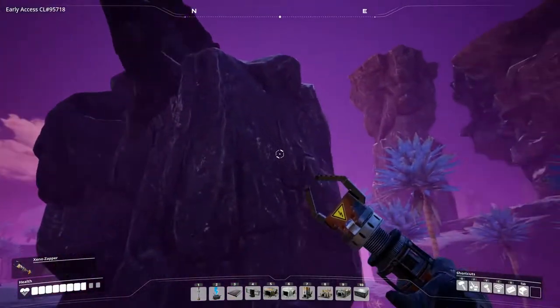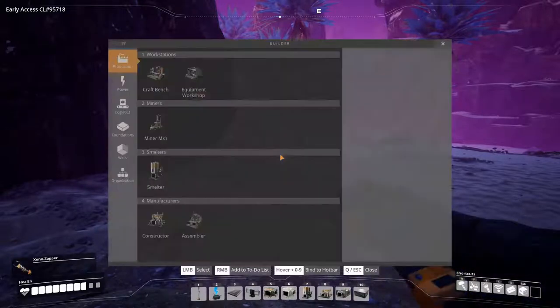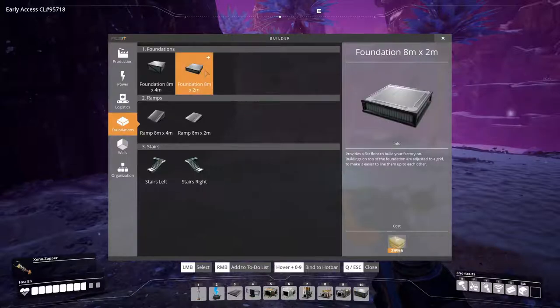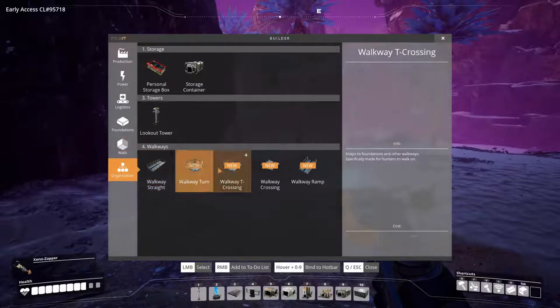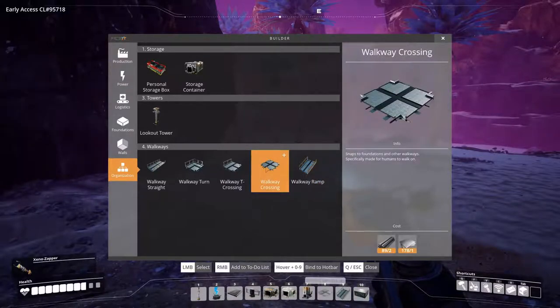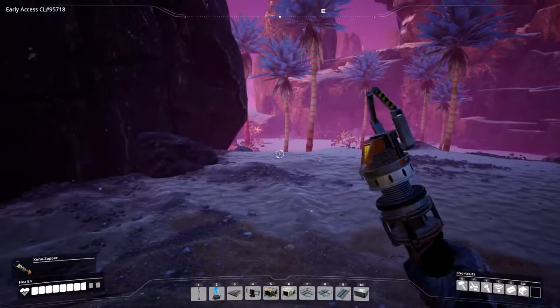Yeah. Alright, so let's rearrange our hotbar a little bit. So, foundations, we want the 4 meter, organization, yeah. So we want the walkway ramp on number 9, the walkway crossing on number 8, and then we'll have a turn on 7. Don't know if we'll need it, but we'll find out.